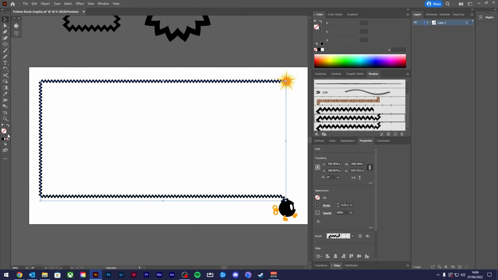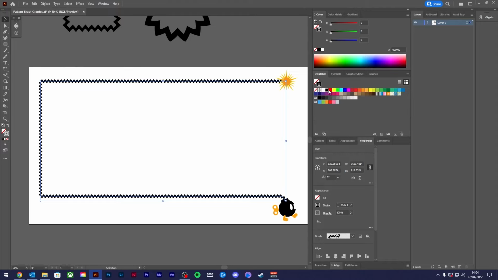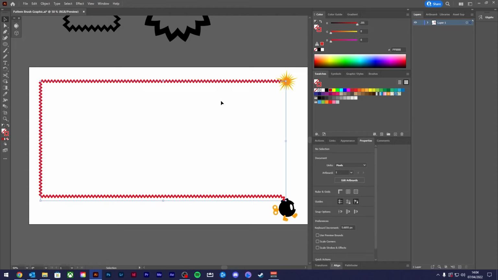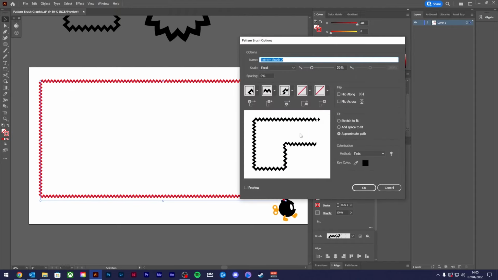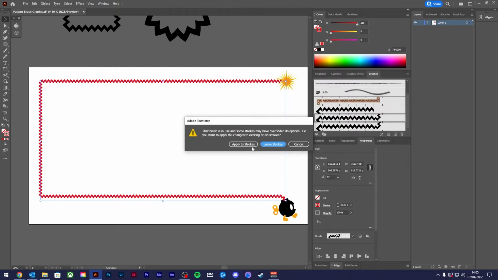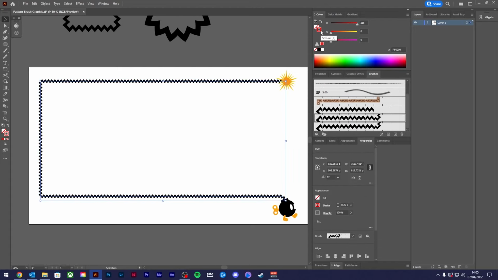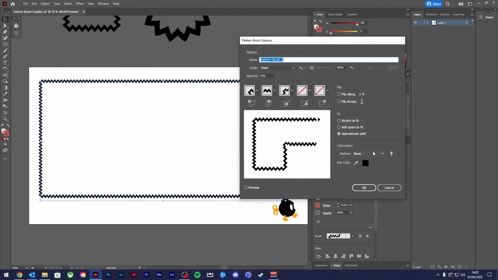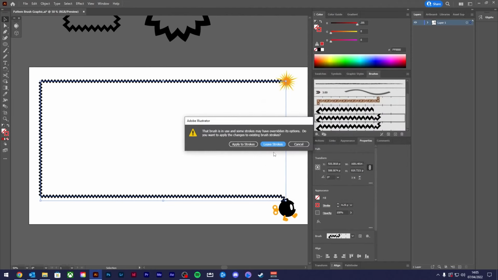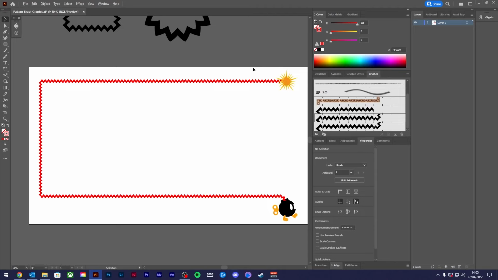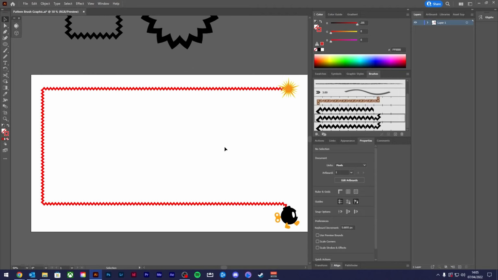Now, as I mentioned, if you want to change the color of this path, you have selected Tints. Now, we're going to our swatches and we want to select red. But just for example's sake, let's say we hadn't selected Tints. Let's go back in and just select None. Apply. It's going to be black. Even though red is selected up here, the actual color of the pattern is just going to remain black because you haven't put in an option to change the color. So we're going to go back to Tints, apply strokes, and then it goes back to red again. So that is the basics of creating a pattern brush inside Adobe Illustrator.